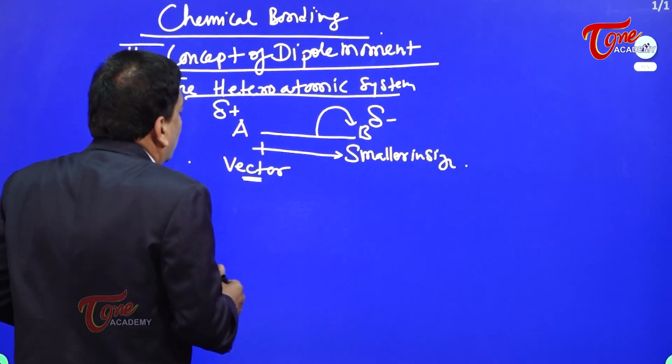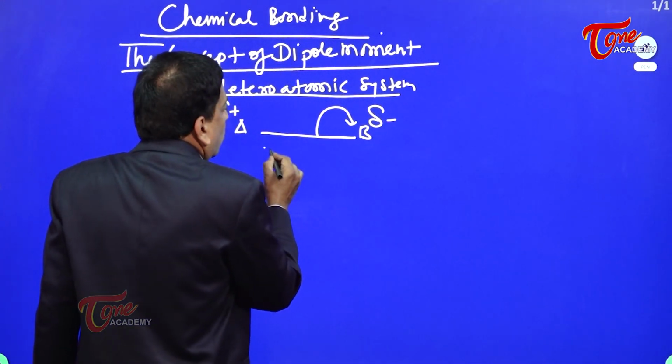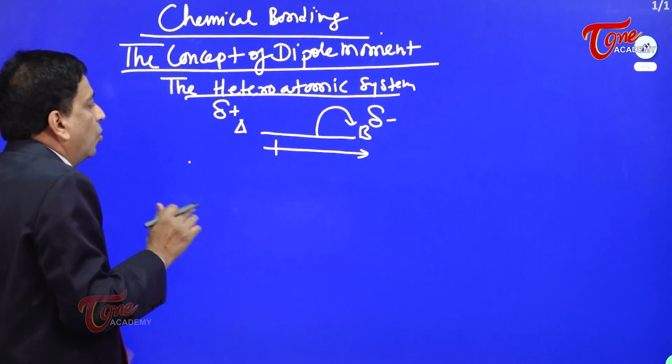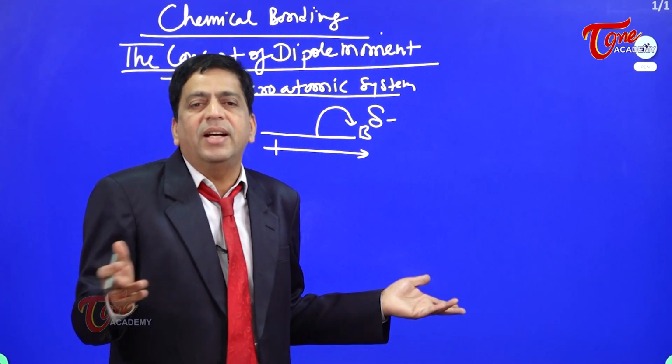Let me rub everything off and just put the vector to you. This way is the pull, and you have a positive charge on the tail. That is how it is shown, right? Which way is the pull, you can easily identify through the vector.